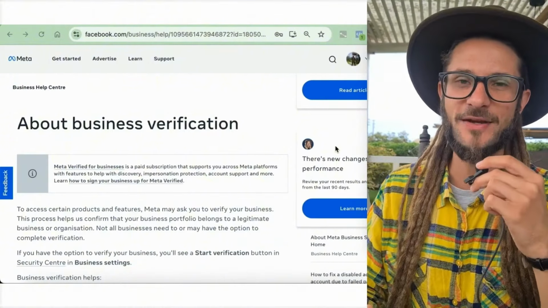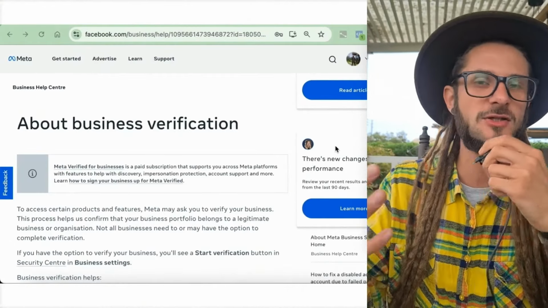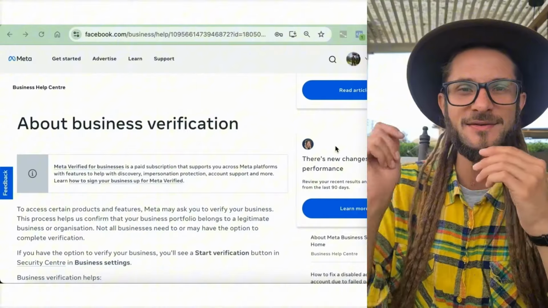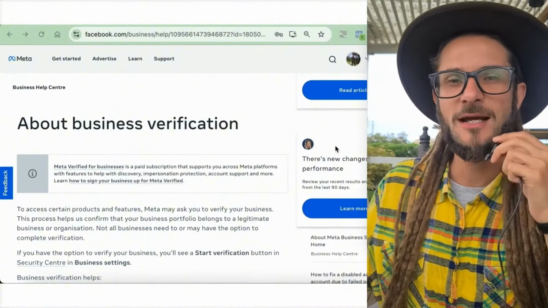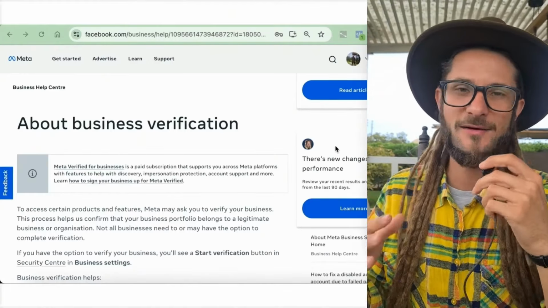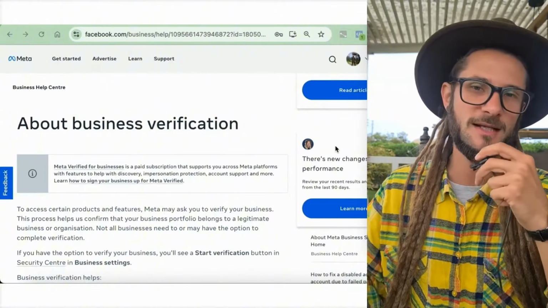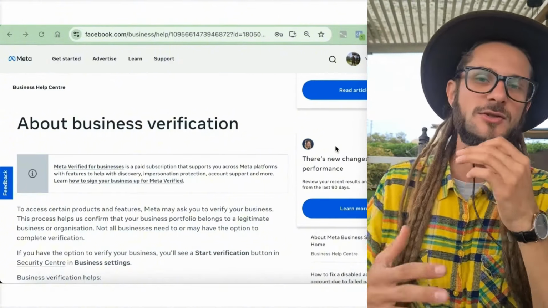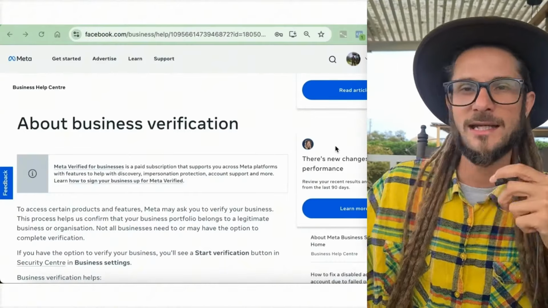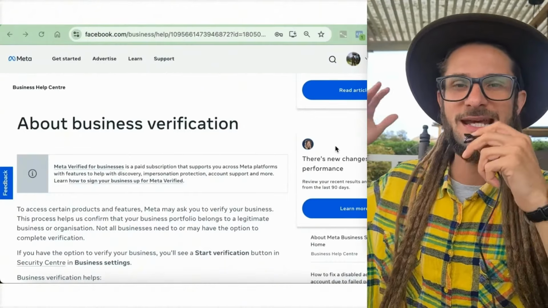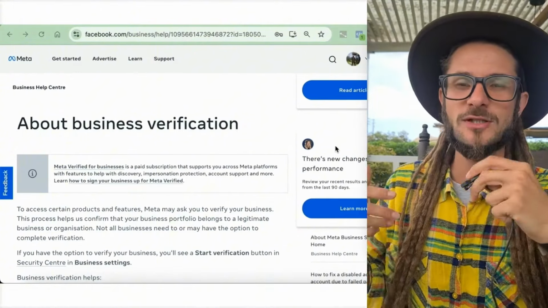So with the business settings verification, we go through submitting business documents or personal ID documents in order for Meta to know that this business is genuine, okay? And this will allow us to increase our daily spend on an ad account past $40, $50, $100, okay? If you notice that you have certain limitations on your ad account, you can't spend more than $100, $150, $200, something like this, there's a very good likelihood that you need to set up your business verification, okay? Business verification allows you to spend way more, $15,000 a day, $100,000 a day, whatever that looks like, but you need to build up trust and get verified by Meta in order to hit those limits.